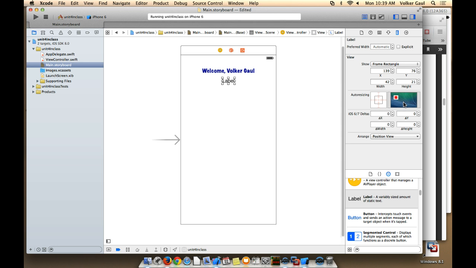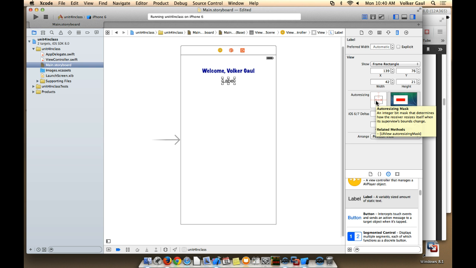This guy's annoying, but basically what it's showing you is what the object, the red box is the object, is going to do as the screen size changes. It's going to stay in the middle of the screen right now, which is really not a bad idea. Or we can pin it to the top, and now it stays at the top but stays centered. So that's not bad. And another one I've occasionally used, and this one seems to be harder to click lately, is that middle one. And notice how the object seems to stretch to stay centered in the middle. So it's kind of a docking control.